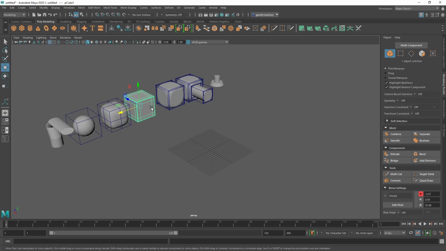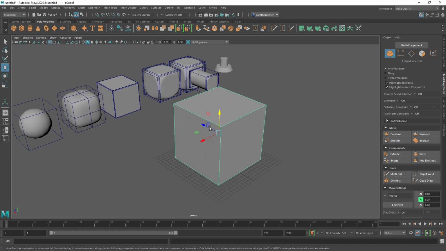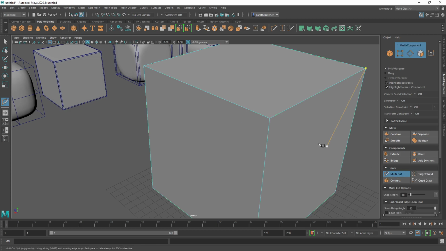So this is kind of what you want to do. If you're ever creating something that you want to work as a hard surface, like a box, for example, and then you want to take it into a 3D modeling package like Mudbox or ZBrush or whatever, what you want to do is start getting really close into these edges, like this. You would normally go in and do this a little bit more accurately than what I'm doing, but I'm just showing you as an example.